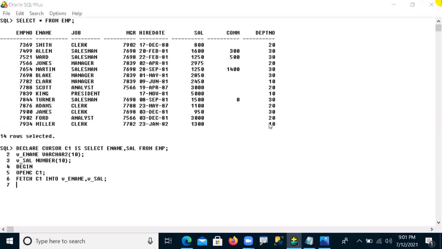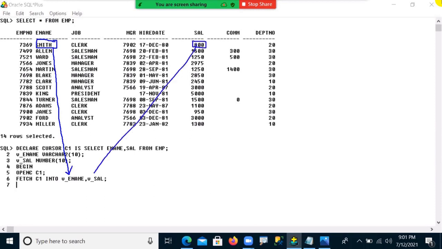That means fetching is from the first row only, which is the default. The first row's employee name is fetched and stored in the v_ename variable, and the first row's salary is fetched and stored in the v_salary variable. Only the first row, fetched from C1 memory and stored into variables, right?